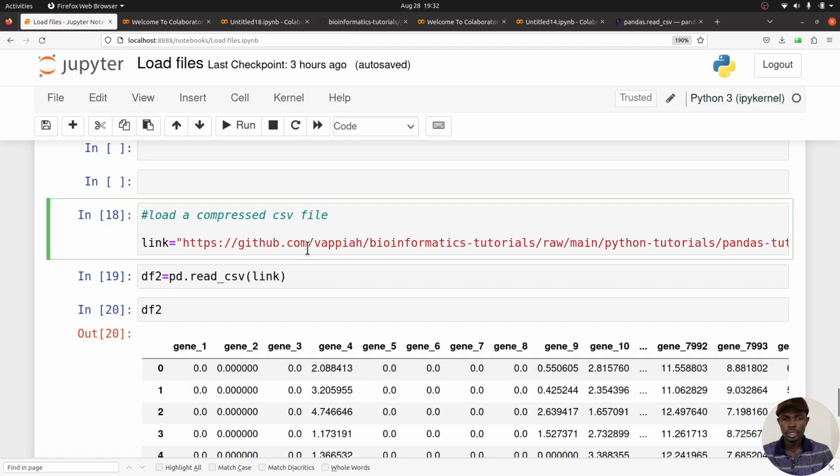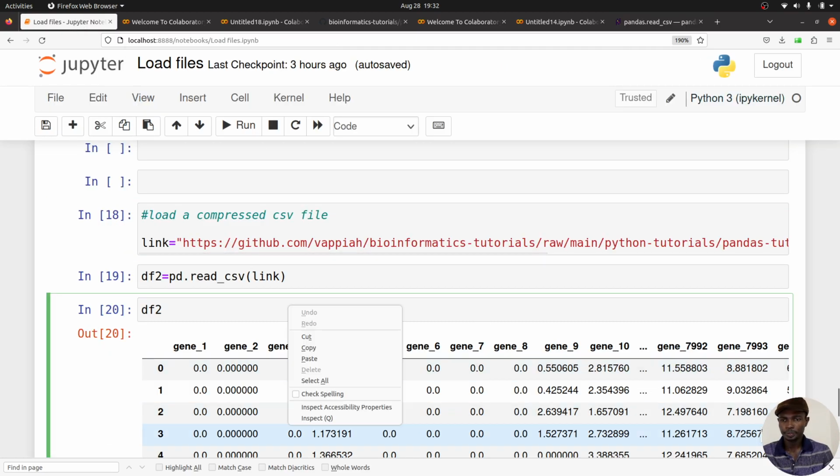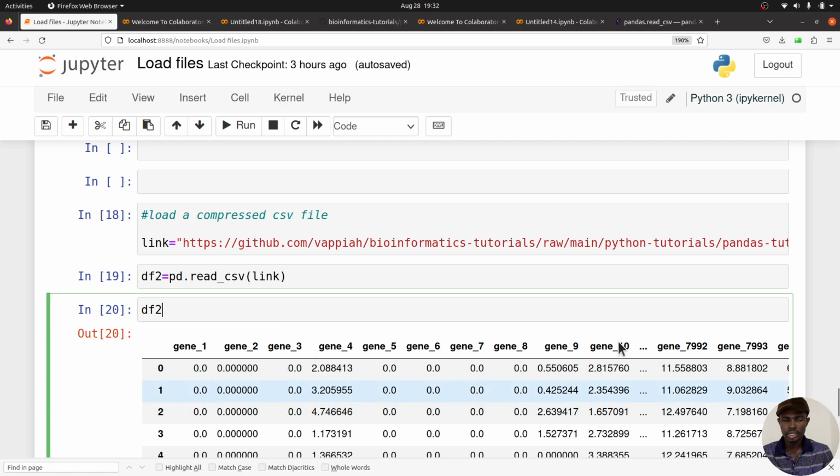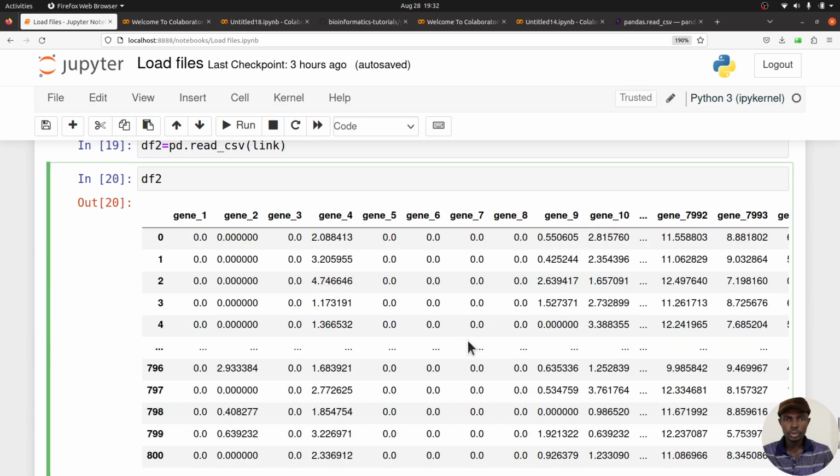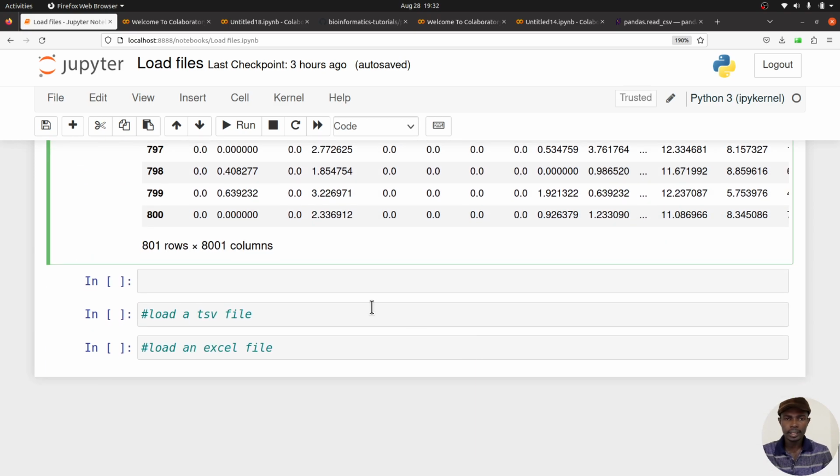So we have done that as well, and we can proceed. This is how we read a compressed CSV file, and you can also use that for other file formats. All right, so let's move to the next activity, and that is to load a CSV file. I thought I'd bring this up because we have different text files with respect to separators.